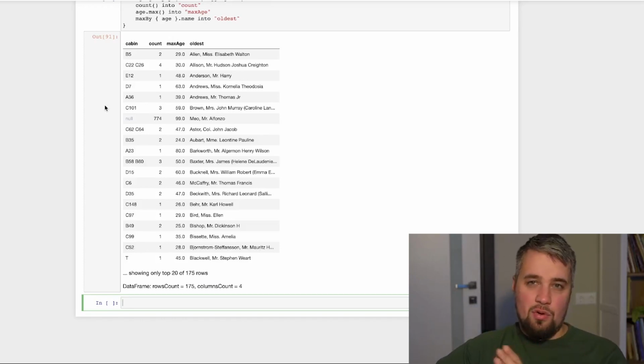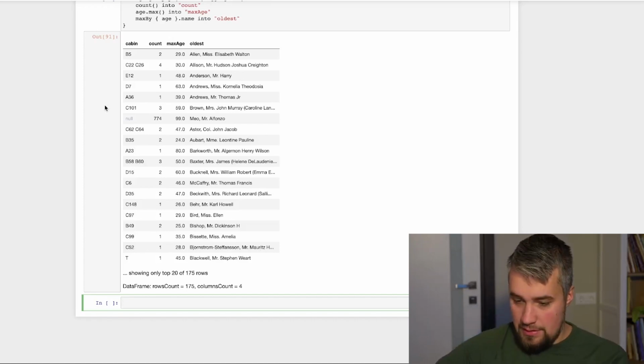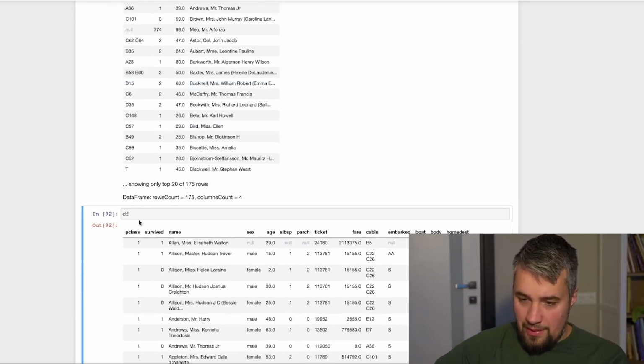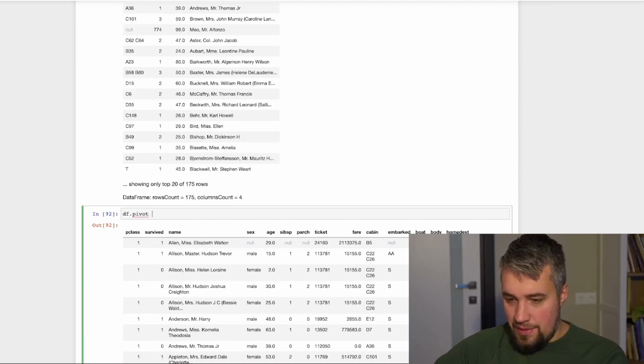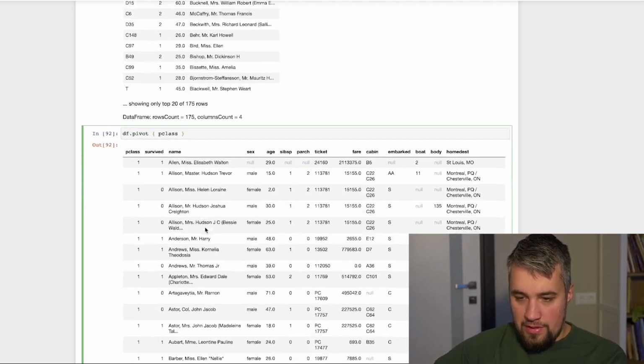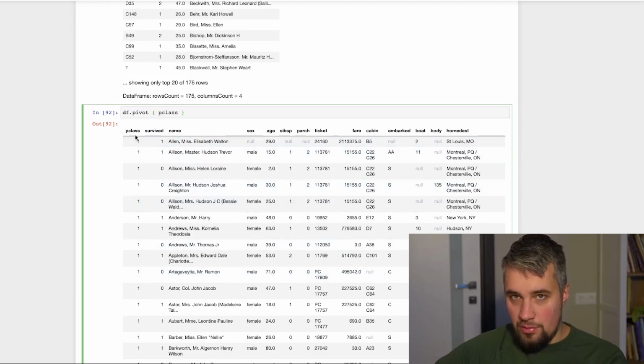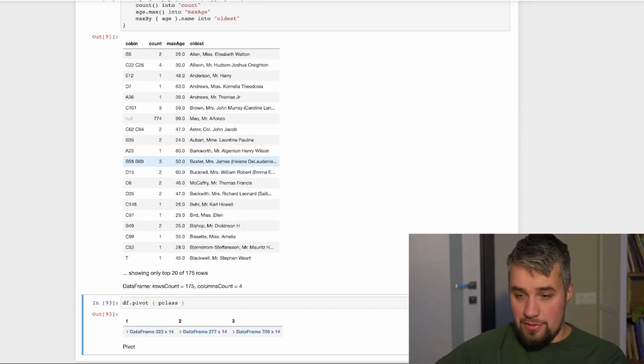So it creates new columns based on values from a particular key column. Let's do this. Turn to our data frame, and let's pivot column P class, for example. So this will take all distinct values from the P class column and create new columns from these values.